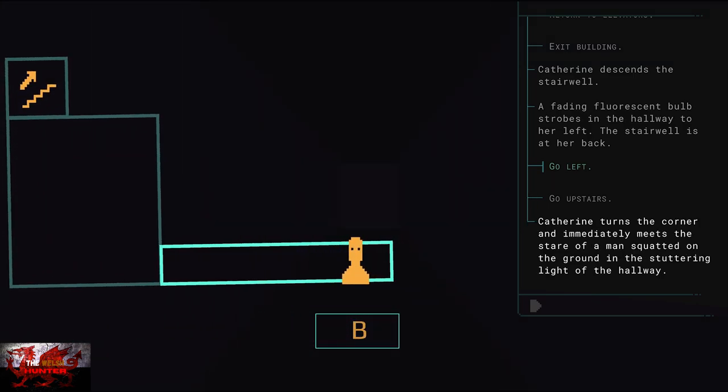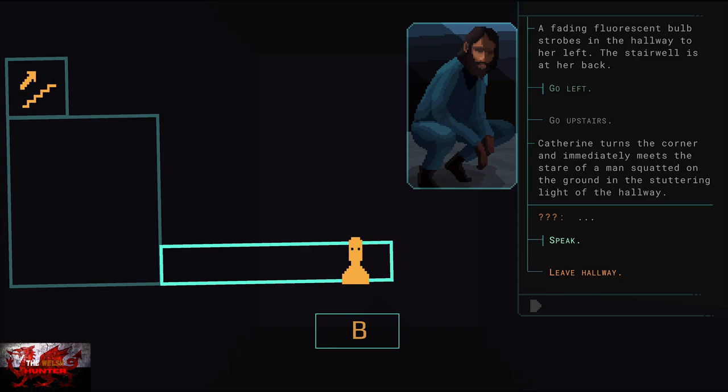Eventually, there we go. And then we're just going to go ahead and speak to the guy or the woman. Well, it's actually a guy, isn't it? So speak. And then he's going to go off on some incredible rambling. And he's basically going to give us a receipt.